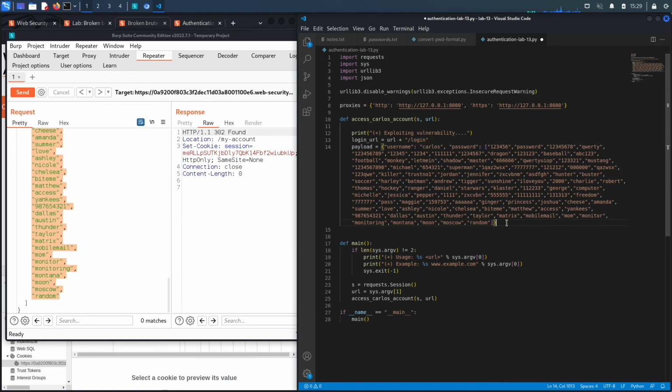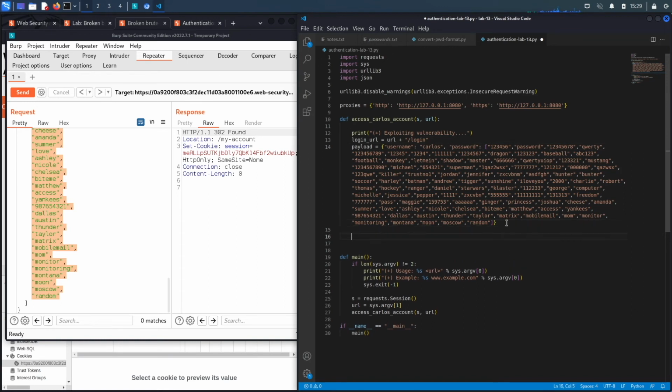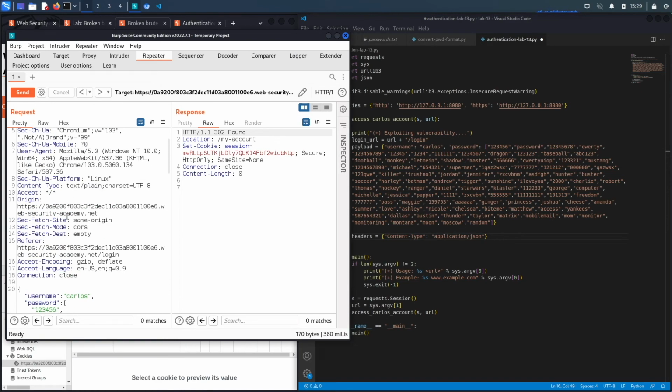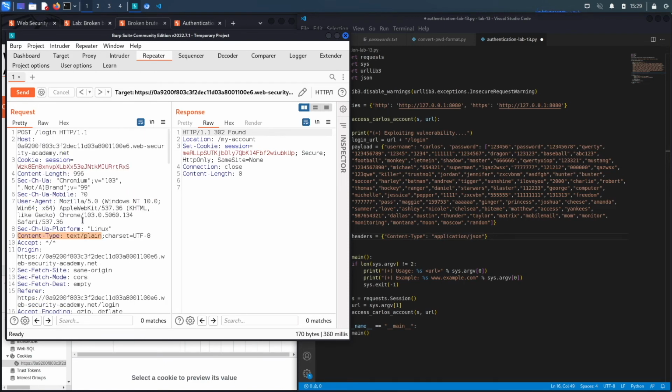Okay, this looks good. And then we're going to say headers is equal to Content-Type, and we'll specify it's JSON, so application/json. And if we go up over here, we should see that in this request. And you could actually see over here, it just says text/plain, although it does take in a JSON type.